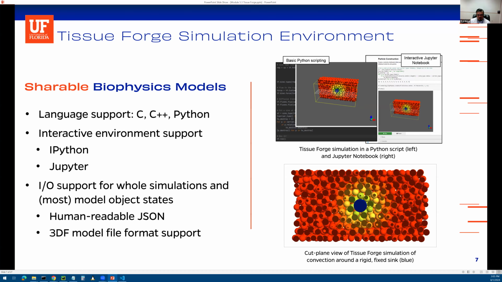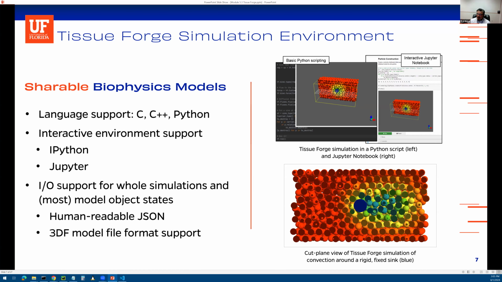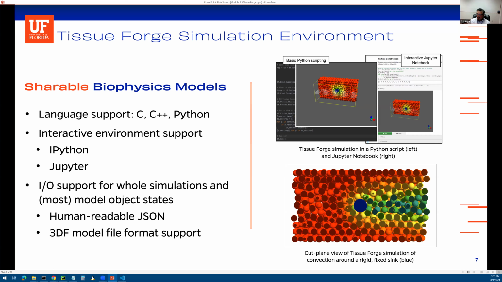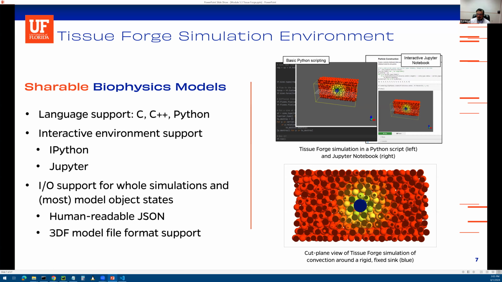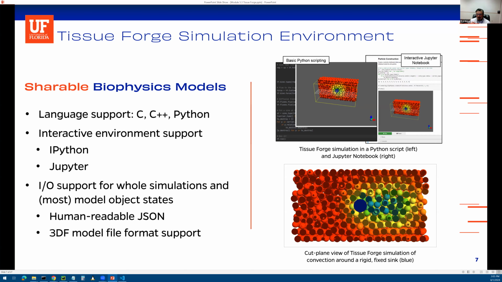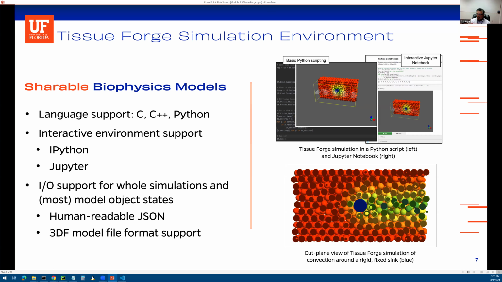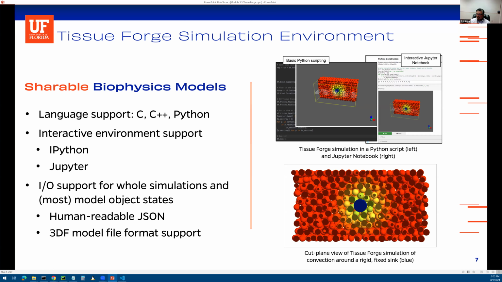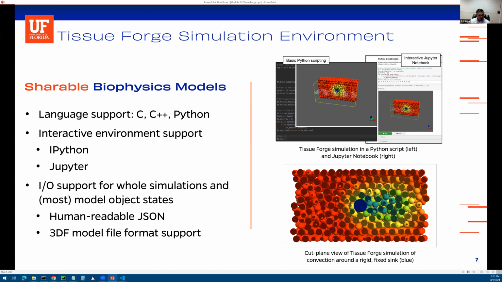It's also possible to execute TissueForge simulations both in Jupyter Notebooks and interactively in an IPython console. So you can actually pull up an IPython console and define and interact with a simulation in real time as it executes. You can actually inject more code into a simulation as a simulation is executing.